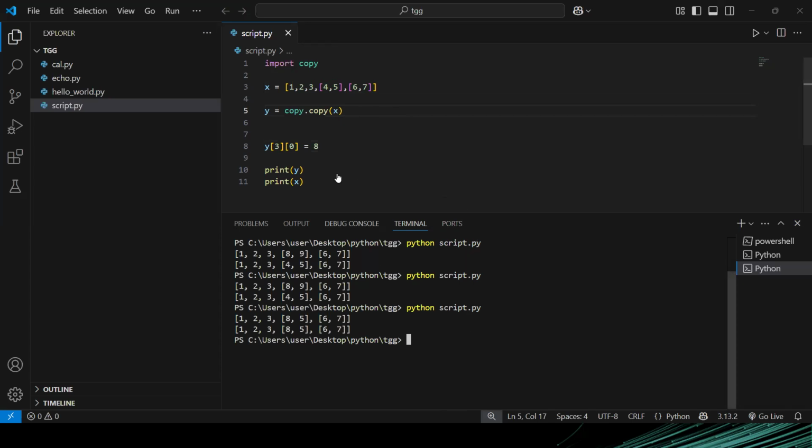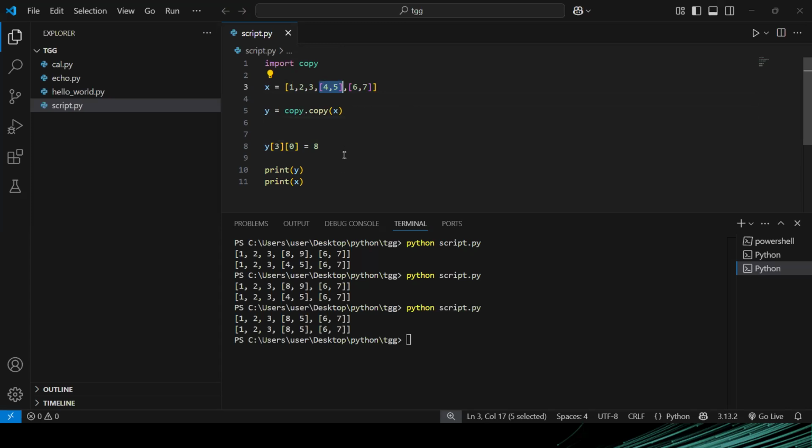If you do a shallow copy, Python will create a new object of the top level, but it will take a reference of the nested objects. So if you make changes to the nested objects, it will reflect.